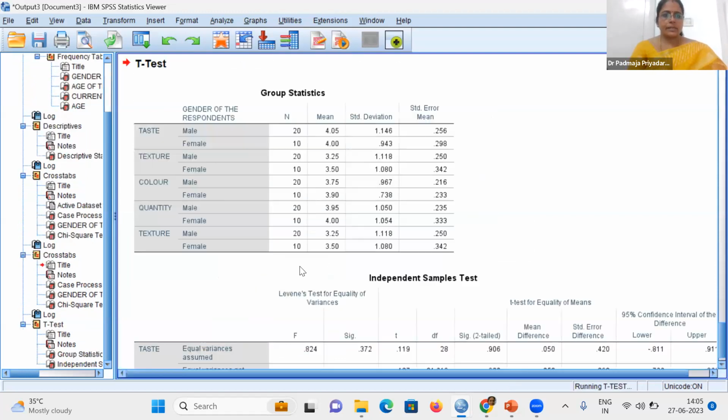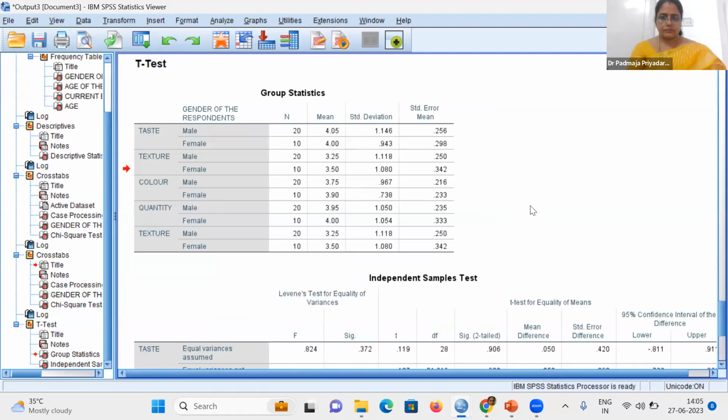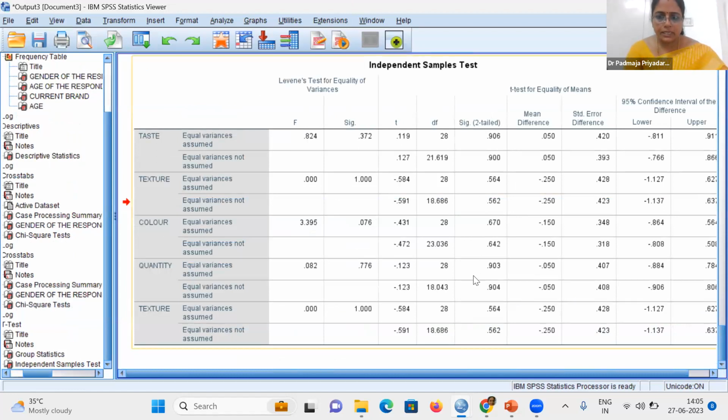We try to use independent sample t-test. As I mentioned, always SIG should be our matter of interest. SIG here, because the data is less, sample size is 30 and the data we entered is not showing in a proper way, all the significant values are more. So I repeat, how did I do independent sample t-test?